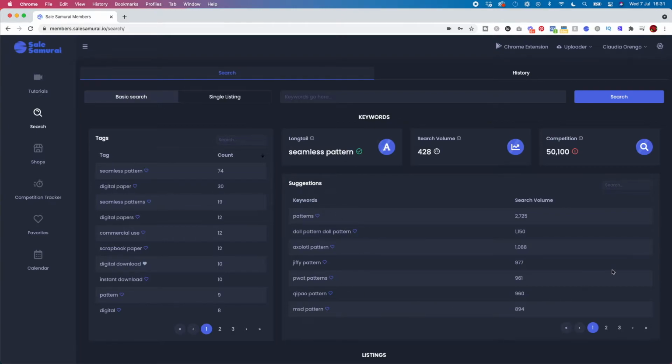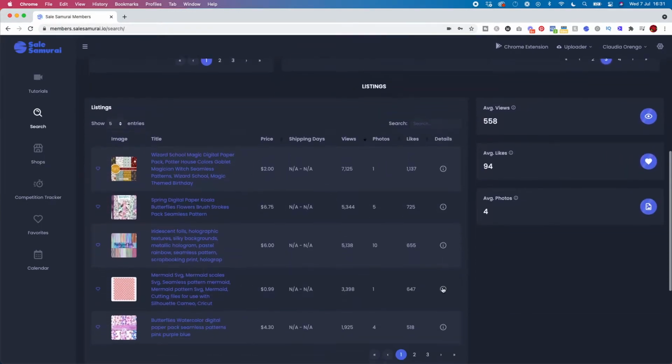Then they have this suggestion tab here. And this is where you can start investigating what they recommend you and see if something applies to your products, and you can check those wordings too. But let's move to the next area.